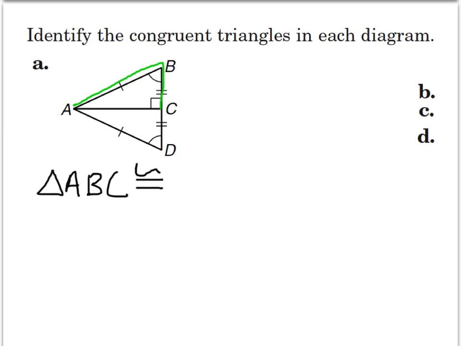I'm going to follow the same steps to name the second triangle. In other words, I'm going to follow along this segment that has one congruence mark, and then I'm going to follow down this other segment with two congruence marks. So start at A, head towards C. So for the second triangle, I'm going to follow the same method, just down the other direction. Start at A, head toward D, end up at C. So that triangle is named ADC.